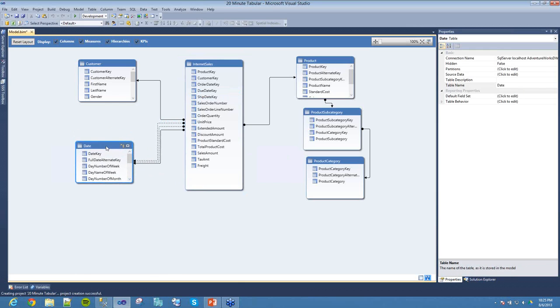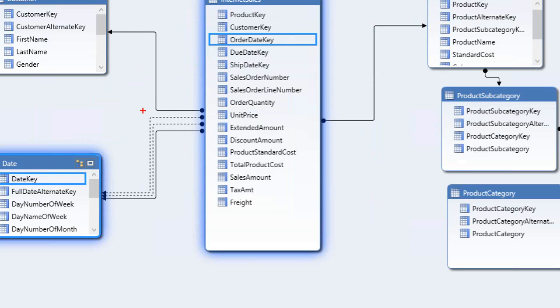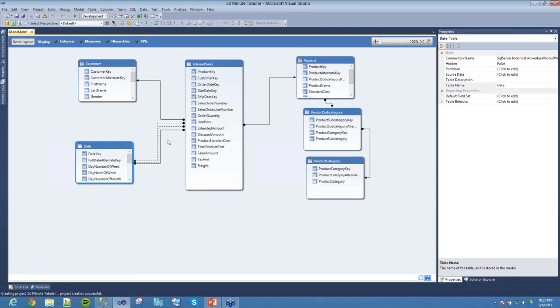Also, quick note here about the date dimension. You'll see that I have, let me see if I can zoom in for you a little bit, these 3 relationships here, and we have one that's solid and 2 that are dotted. So it's a little bit different than in the multidimensional world. In tabular mode, you have a single active relationship between 2 tables. You could define multiple relationships between them, but only one can be active at a time. And the only real implications are in the way you write your DAX measures, which we'll do later on.